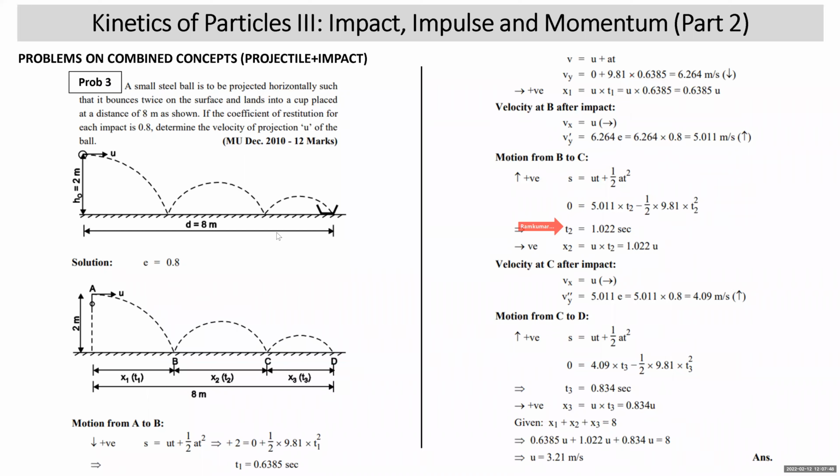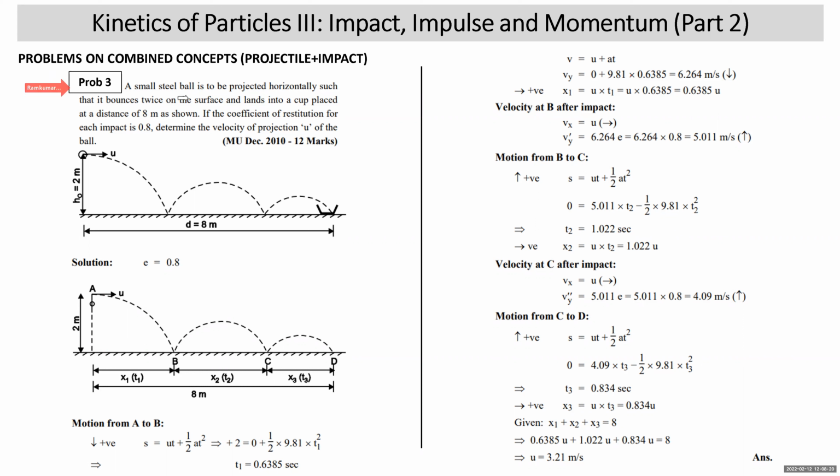Well, students, after this, we'll take the combined concept problems. The first type of combination we come across here is combined concept problems where impact concepts are clubbed with projectile. Impact and projectile concepts are clubbed. So here I'm taking just one problem. With that you get a fair idea how we solve this kind of problems.